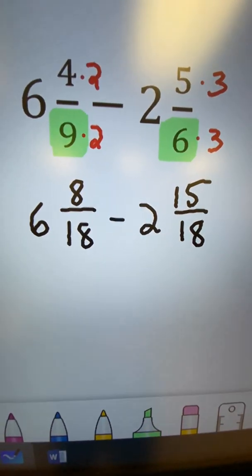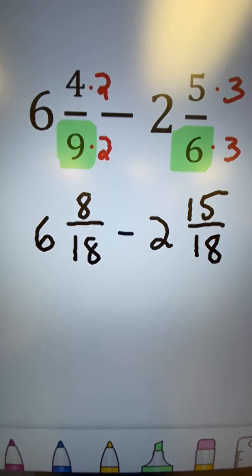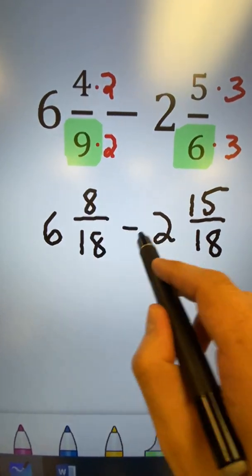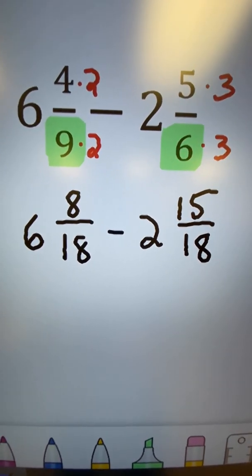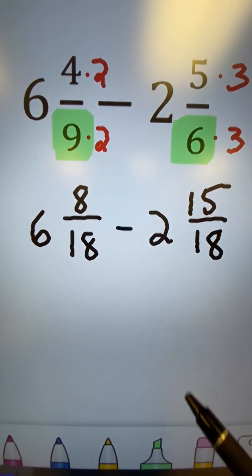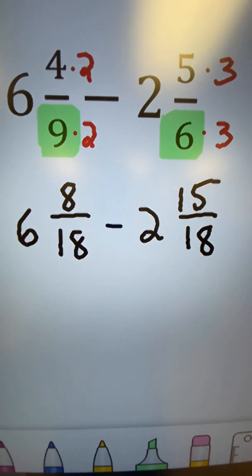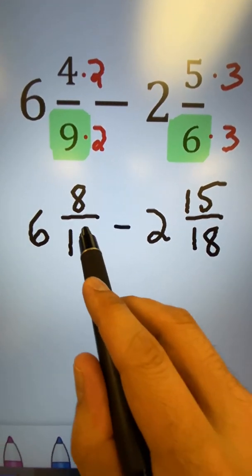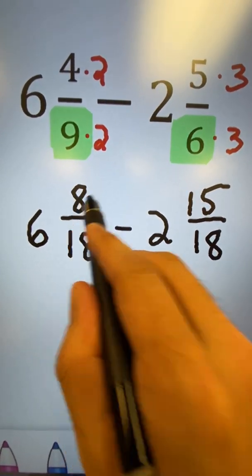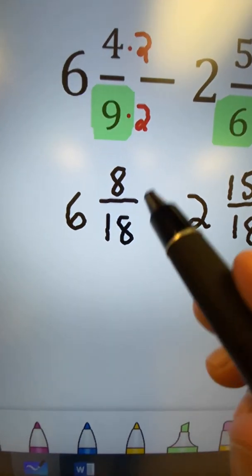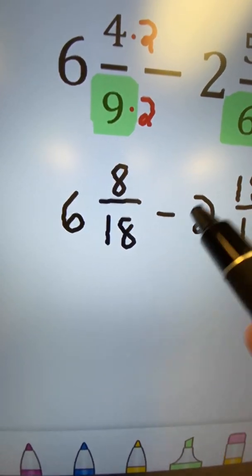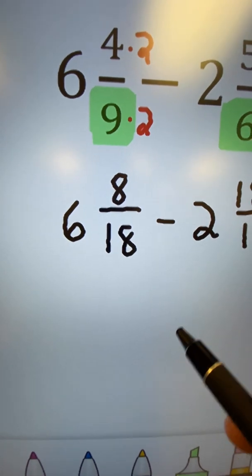So now you can see we have a common denominator. Now, this problem is interesting because you notice that if I were to subtract 8 minus 15, I'm going to end up with a negative number. But when we're working with mixed numbers, we don't want the numerator to be negative. So there are a couple different approaches that you can take. But the way I like to do it is I'm going to set it up so that this number becomes bigger than that one.